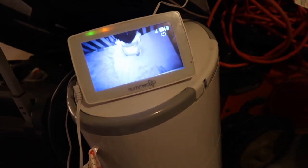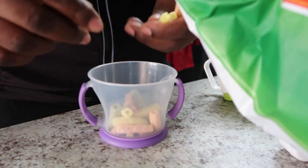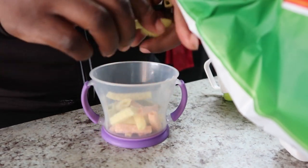This is looking very unsuccessful. What's wrong with Nala? Did she throw her tablet? She threw her tablet. Okay, hopefully we got a little bit more time. Mind you, I still gotta get them dressed and out the door. And I don't know how to do this yet. This is true parent life. Like I was trying to say, and my lips ashy, but what's new? So yeah, we got the car seats.